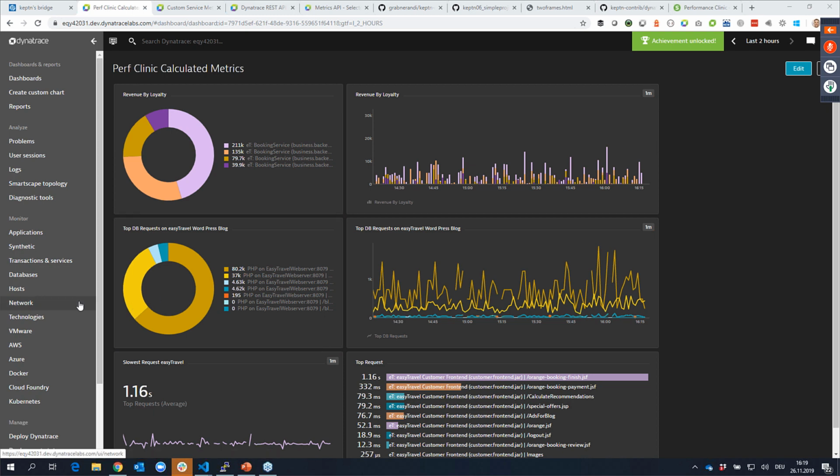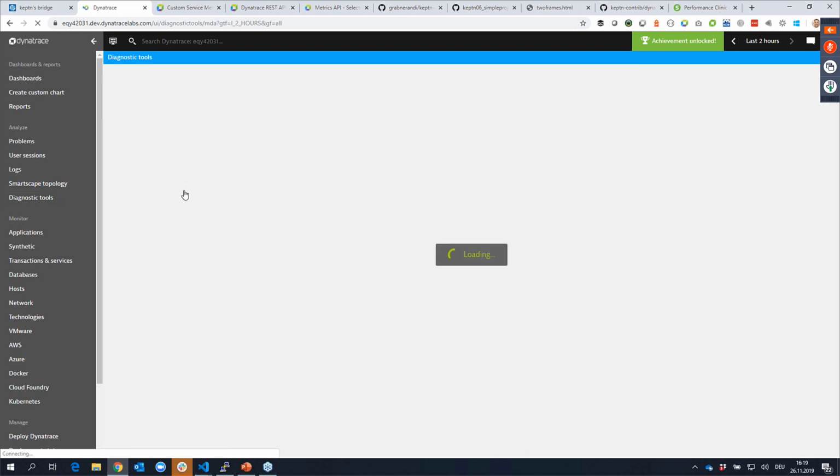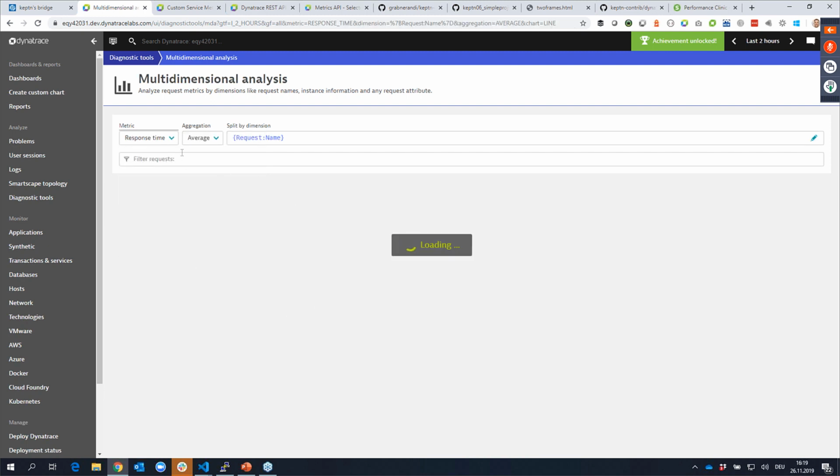Okay, so the easiest way, and I will create the first one through the new wizard. One of the entry points will be under diagnostic tools, multidimensional analysis. So let me create this one here. I create a metric. Let's say, request response time. I want to have the response time split by request name.